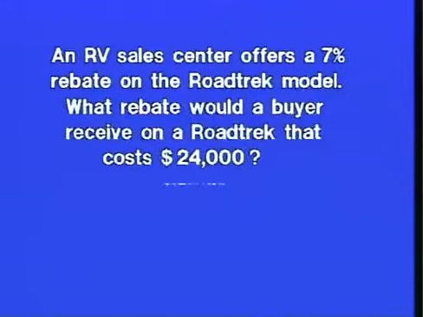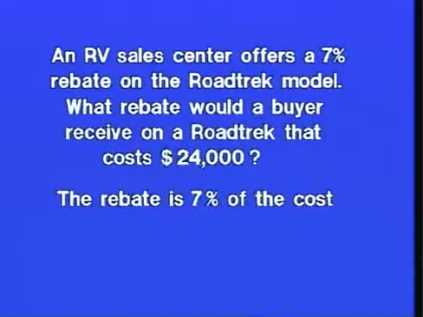We might say that the rebate is, you see, the amount of the rebate is what we're looking for. It says, what rebate would a buyer receive? Okay, the rebate is, we just make a complete sentence out of the thing that we're looking for. The rebate is, and what is it? It's 7% of the cost of this vehicle.